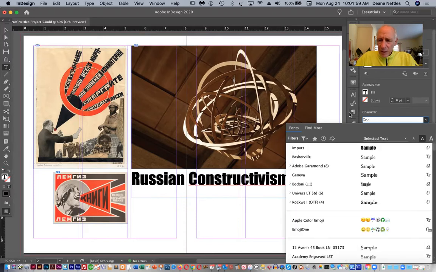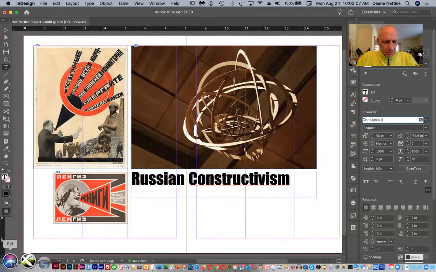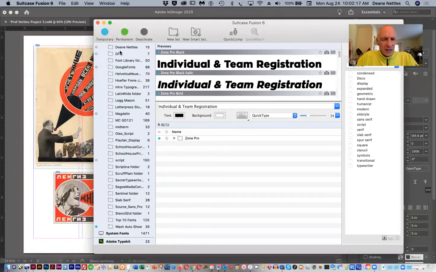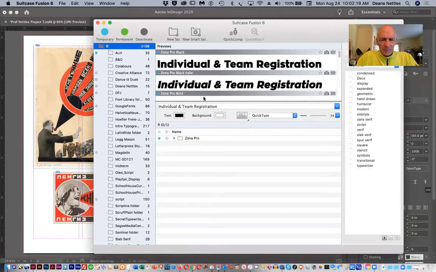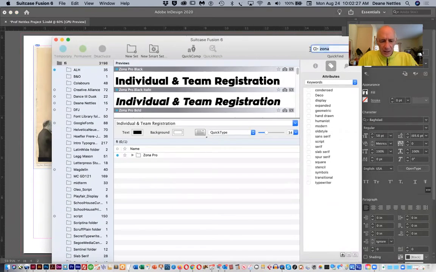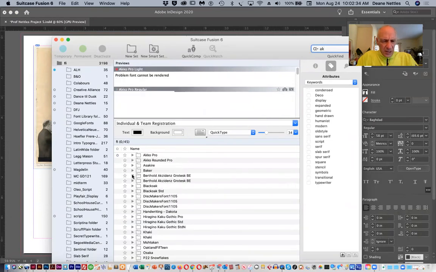Just a second while I start it. I use a program called Suitcase that controls my fonts, so I don't have to have them all on all the time. And I'm thinking Akzidenz Grotesk.